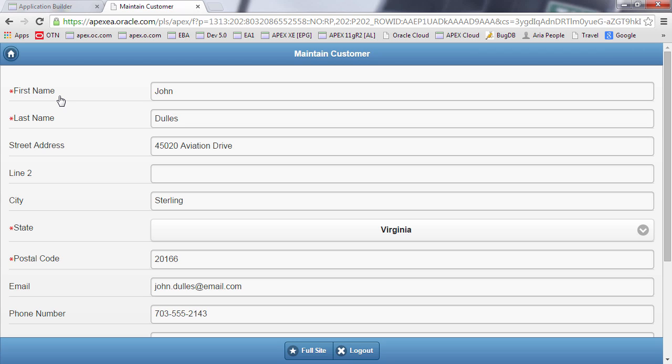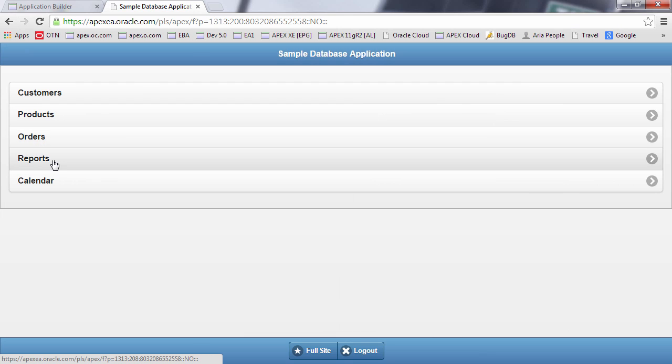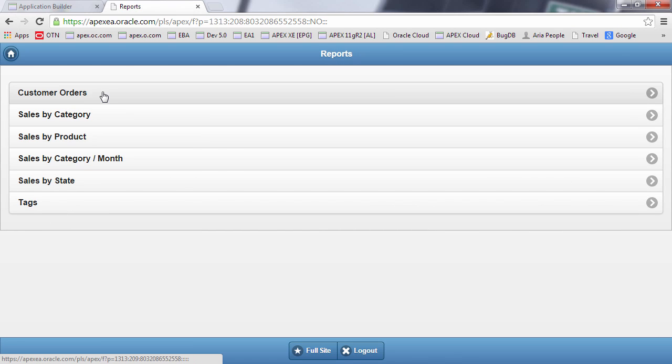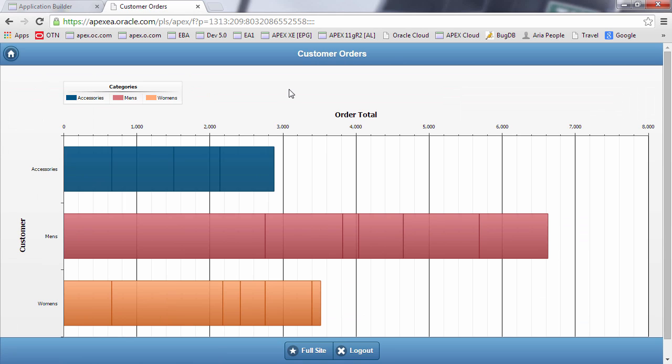Now, unlike on the desktop applications where you've got tabs and breadcrumbs, navigation on a mobile device is normally done either by clicking on the home button or clicking on the back key. I'm just going to click on the home button and drill into reports, go to that same customer orders, and you'll notice that when I'm running in the mobile user interface, this is rendering an HTML5 chart, and I've put the legend up the top so that we can see it before we start scrolling down and seeing data, but it's the same information being displayed.